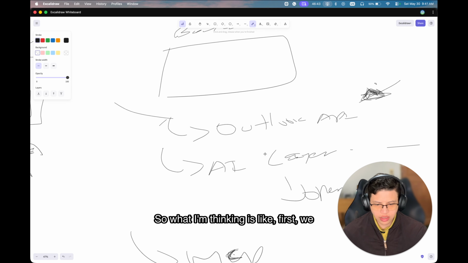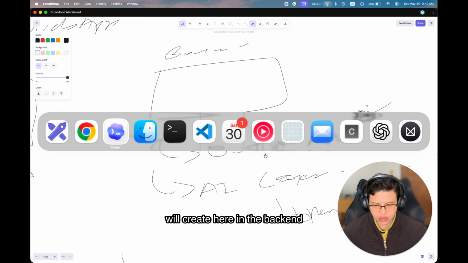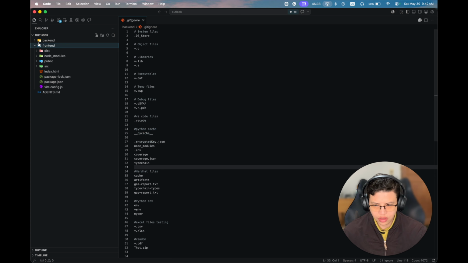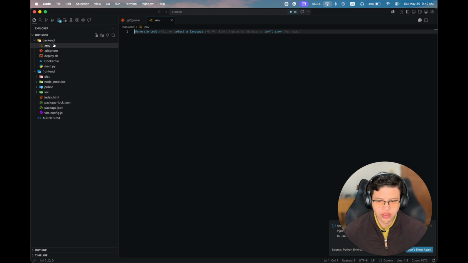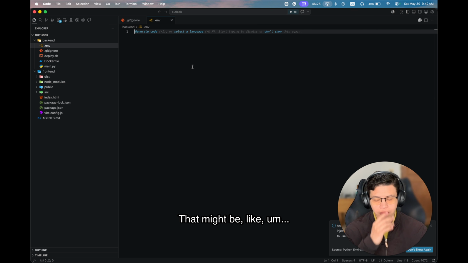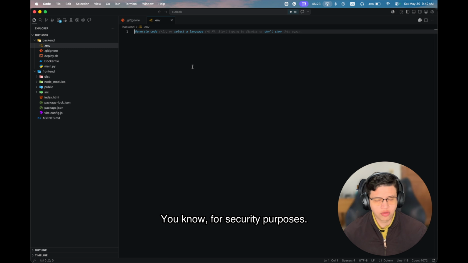So what I'm thinking is first we will create here in the backend an env. If you don't know what an env is, basically this is for when you are moving code around, you don't share the API keys and stuff, for security purposes.